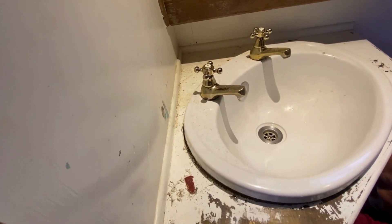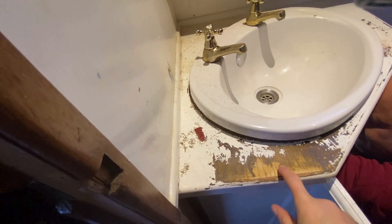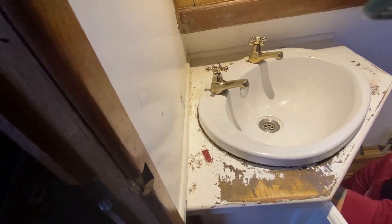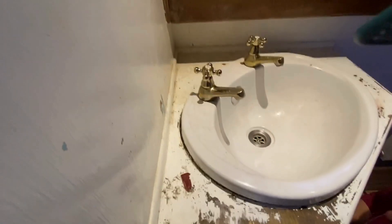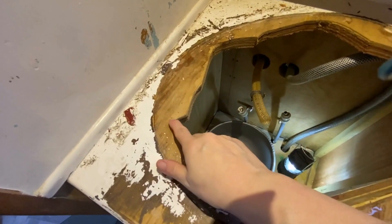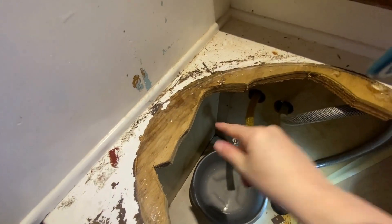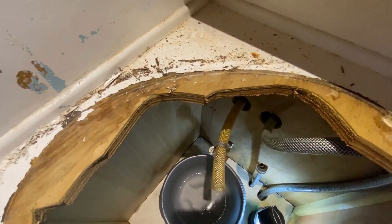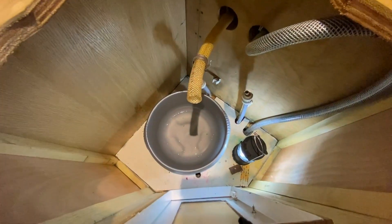Time to try and get the sink out. Just done a test sanding through there because that was varnished before and then it's been painted, so we wanted to check that. Now I'm going to take you down into the depths of the cupboard — I'm just going to get the sink off. Sink's out — look at the state of it! We did not do this — just want to put that disclaimer on. Look at the state of the chop holes cut into it to create the sink.